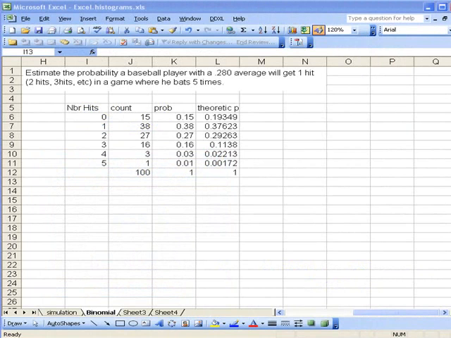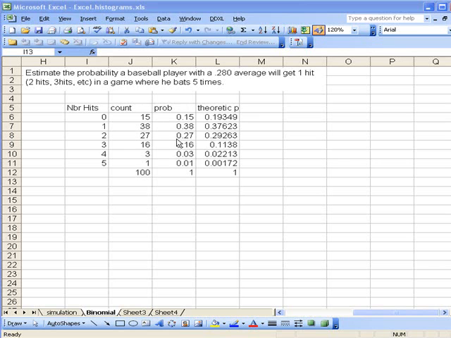In the last episode, we constructed a single histogram or column graph to visually represent the data in a distribution. Today, we want to look at constructing graphs that represent two data sets so that we can compare them. As an example, let's go back to the data sets that we looked at in episode 21, where we had computed the experimental probability that a baseball player would get a certain number of hits in a given number of at-bats, and we also computed the theoretical probability of the same thing. So we want to compare these graphically.